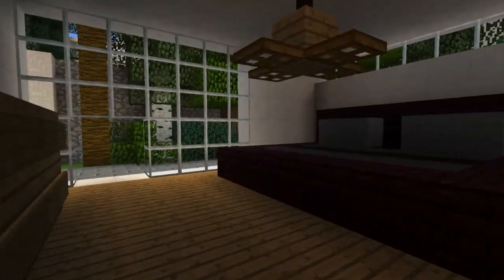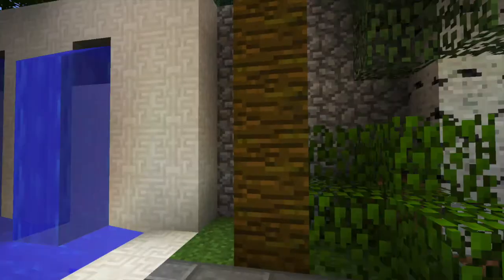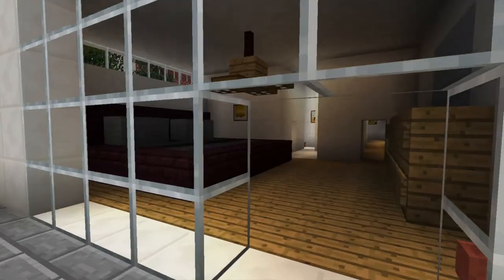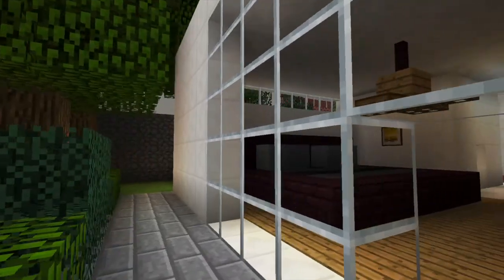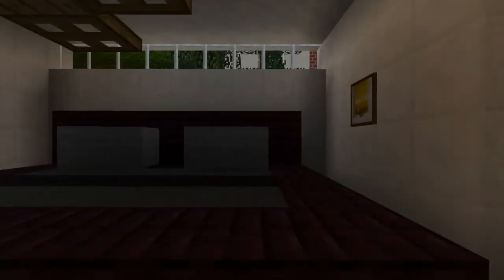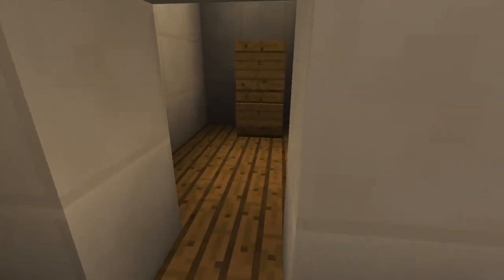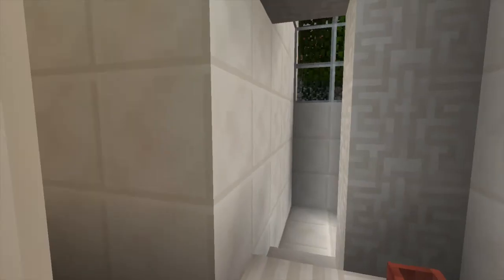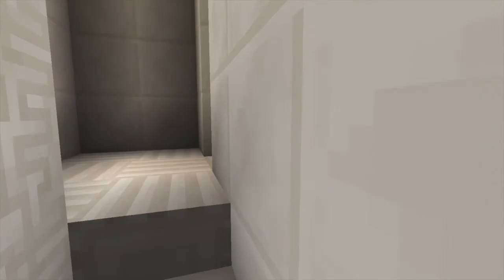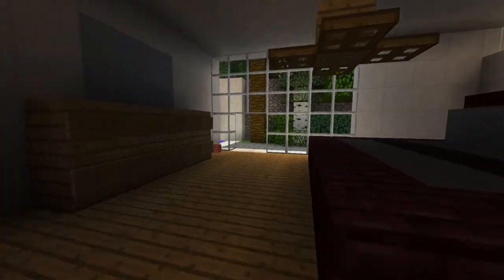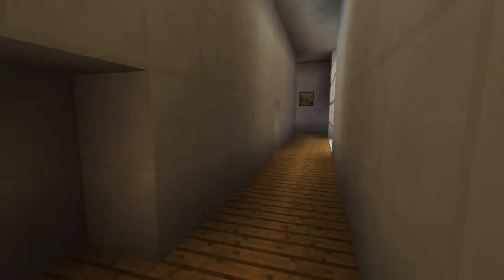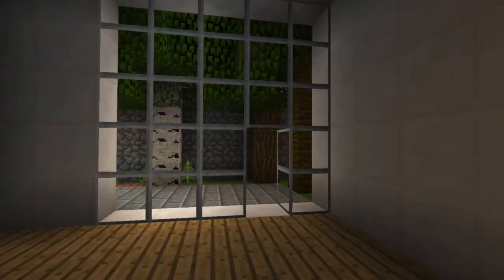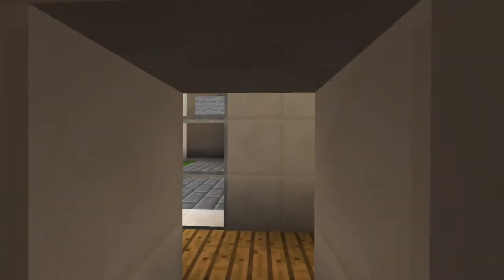Over here we have the master bedroom in the back, and as you can see, all the rooms have big windows. This one I built a little pool right here, and just lots of foliage. So there's the main part of the bedroom right here. This would be the sink area. We have a closet, and then there'd be a toilet right over there, and then this shower, which is pretty realistic. I mean, the proportions aren't exactly like what you'd have in a real Eichler, but anyway. So over here is just a bedroom and big windows and a door going out, and again, something that you'd have in a normal Eichler.